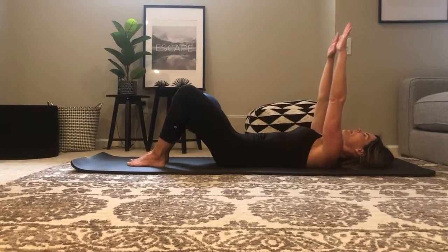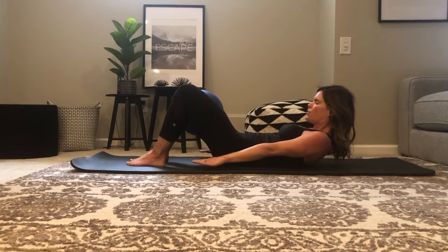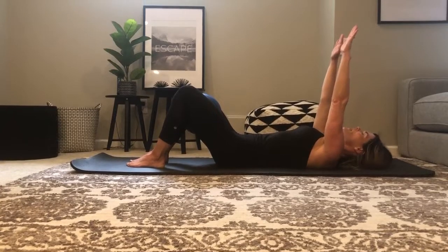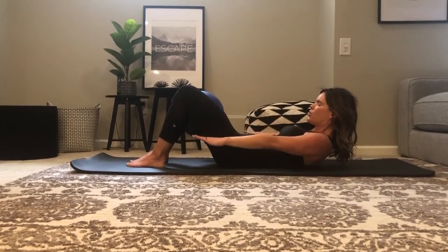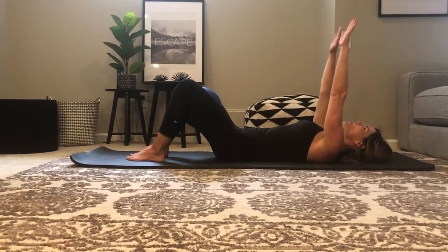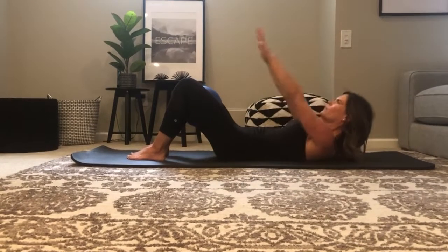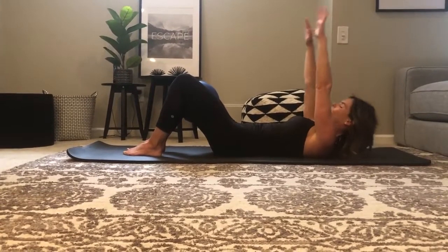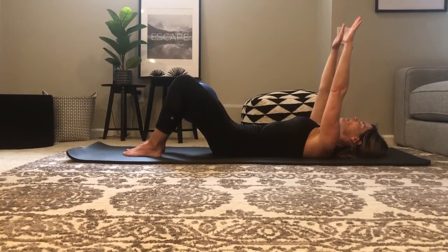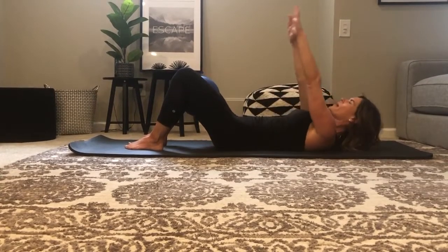Inhale, set it back down to the mat. Exhale, peel the head and shoulders up, sweep those arms down, squeeze the ball. Inhale, set it down. So you're lifting through your core, taking the tension out of your head, neck, and shoulders. As you lift up, think of reaching those fingertips forward towards your heels and squeeze that ball. 2 more times here in your 100 prep. Last one. Coming up, hovering those arms, squeezing the ball, and inhale, setting it back down.